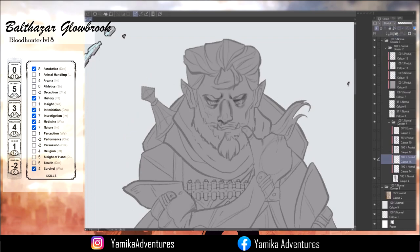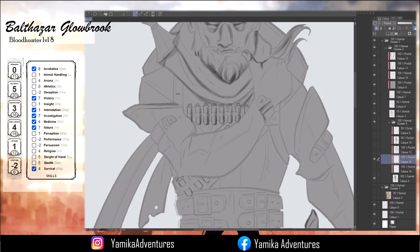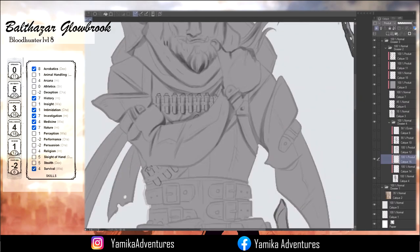The final shading step consists of using a soft marker brush and retracing the lines and little details to create what are called local shadows. This type of shadows are entirely created by the items themselves against each other and are most of the time kind of independent from the light sources themselves. Obviously there's a sort of relationship, everything is connected, but it's easier to think of it independently.